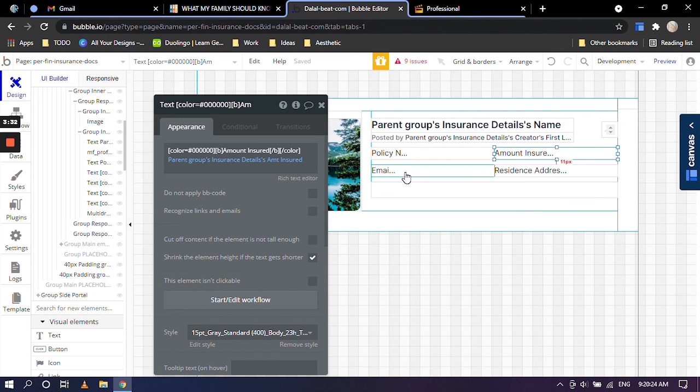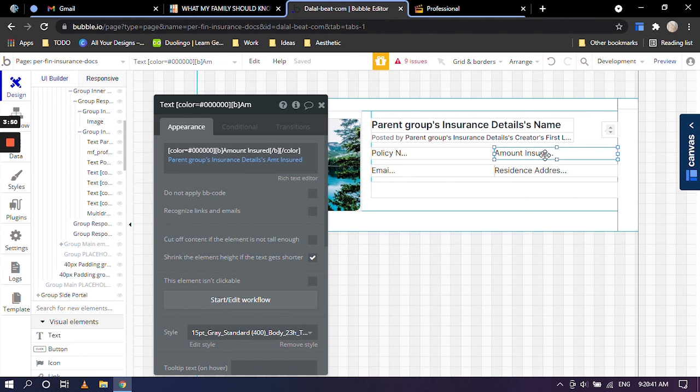And let's do the same for contact number, which we obviously need to change. So for this, we'll put in amount insured, and same thing, rich text editor. Contact number will be replaced with amount insured, and enter and click on save. So let's go ahead and do the same for the rest of the fields. We definitely need to add a bit more fields because we have about 8 different fields, but we have accomplished 3, so we need to add 5 more. Let's do that.